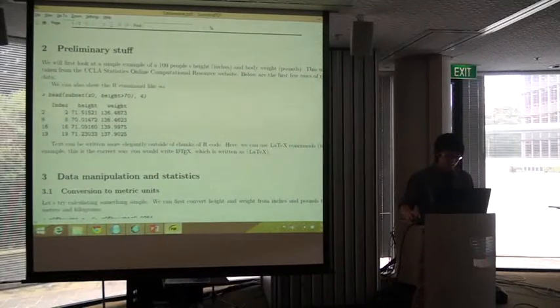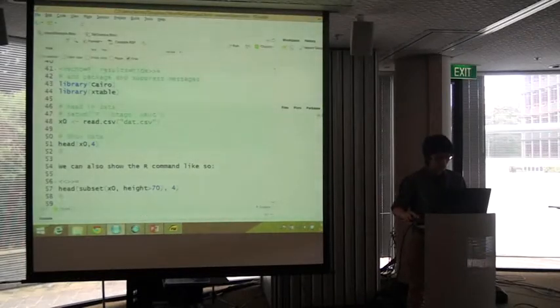Up to this chunk here, you read in the data and show the data. It hides the results, so it doesn't show the output. Sorry, it says results hide there.